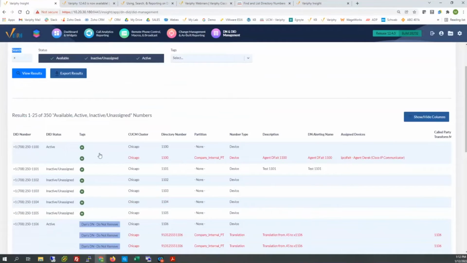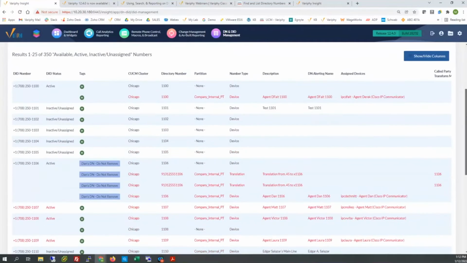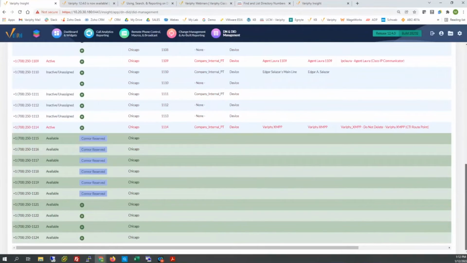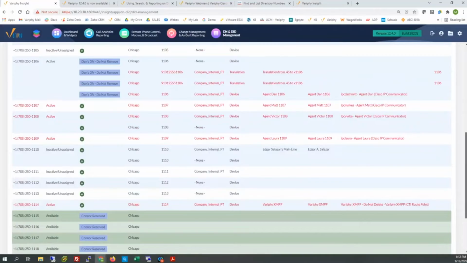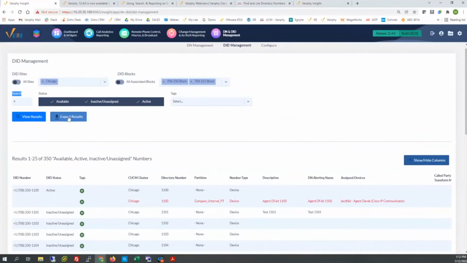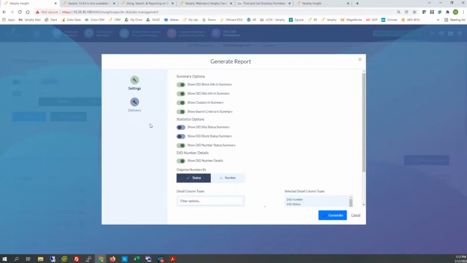So from these 350 results here, as always, we can see they're mapped to internal DNs, showcasing device registration. But also, let me just get this out of the way. There are also additional columns that we have baked into the export options, so we can actually see what sites they're a part of, or what DID block they're associated to. So the status options and the search functionality are still the same as they were, but I think the export options now are just fantastic.